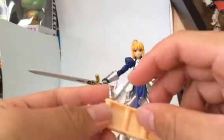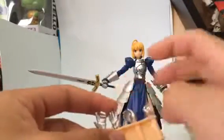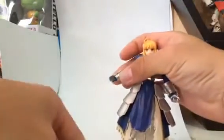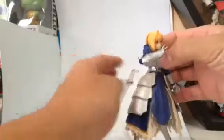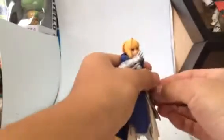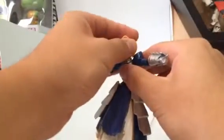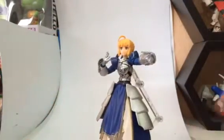On her left side, there's a special kind of three-fingered armor plating. On the right side, there's just a standard glove kind of thing going on. So let's take a look at her with those hands. It's easy to just swap them out. You just take them, put them into the mini Figma joint, and then there you go. You have her with her expressive hand. And let me see if I can get a pointing hand. There we go. Alright, so she definitely does pose well with these hands. These hands are no problem whatsoever, unlike Figma Nori's hands, which are slightly creepy. These ones are just perfect, and I can't really argue about it. Yeah, so there she is with the stuff.